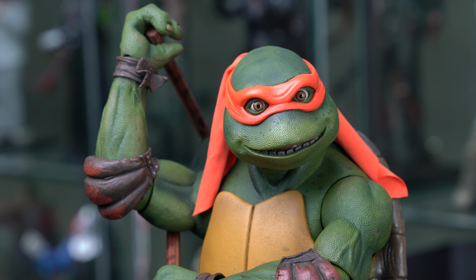I'm happy. So I'll do a shot of all 4 of them together at the very end of this, so you can see all 4 together, the whole squad. I haven't done it yet, so when you guys are seeing it, it's going to be the first time I'm seeing it as well, so it's going to be really awesome. So let's do a pan up and down and rotate them around, and you know the deal.